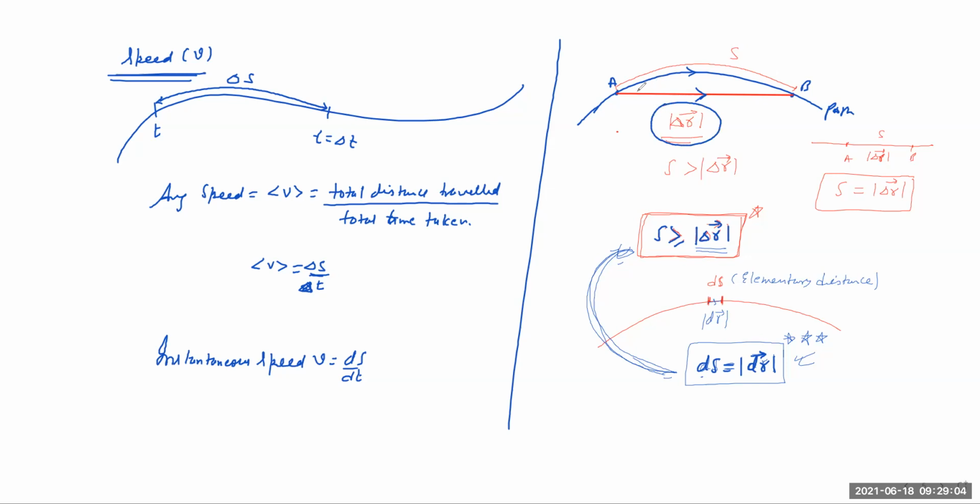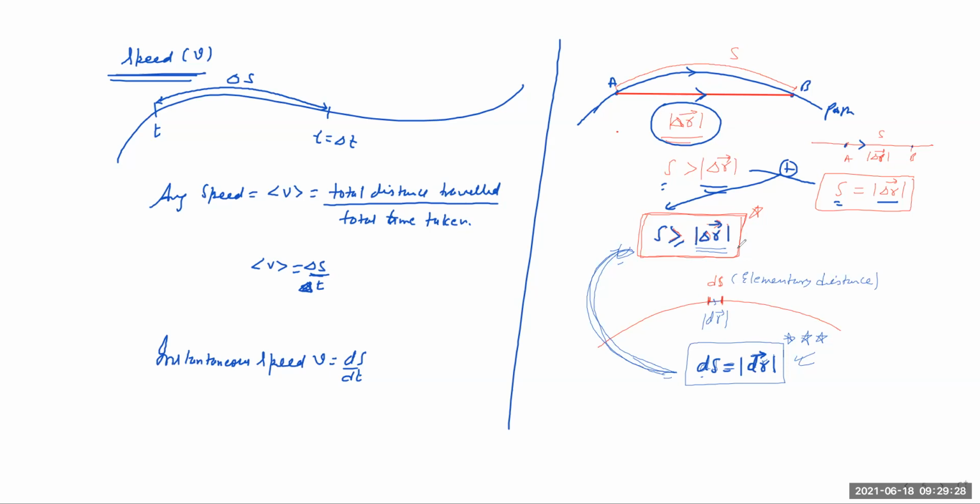So what we can see, if the path is curvilinear, then S is going to be more than this. It could have been equal if you move on a straight line. So if I combine these two and express them as a single formula, I can say S is always either more than or equal to this value.